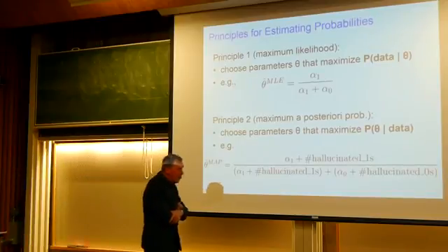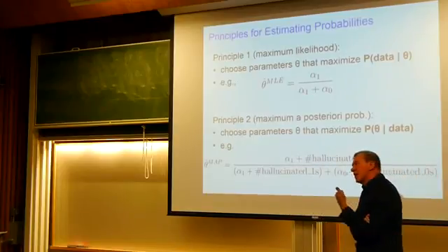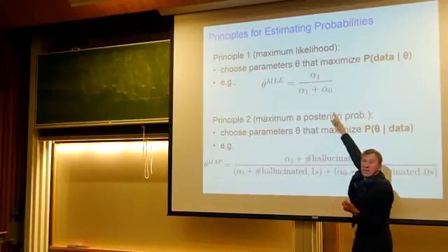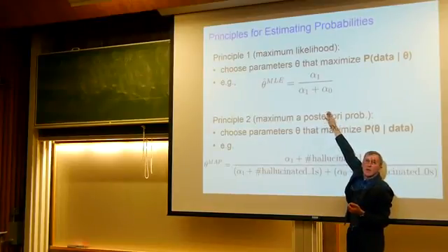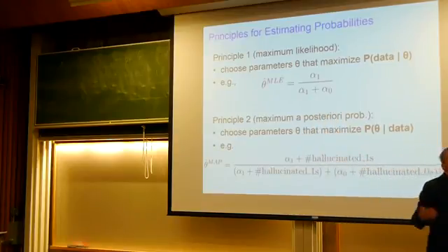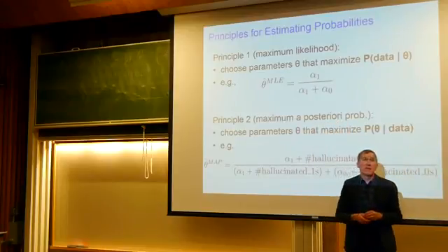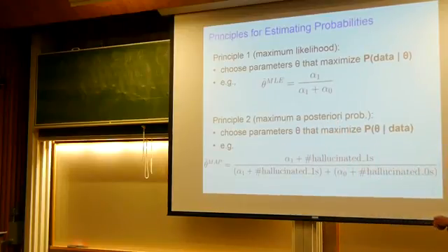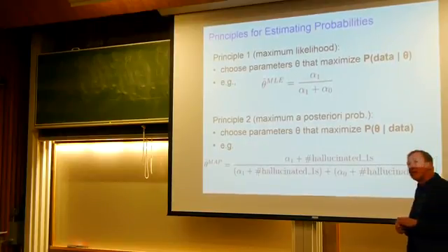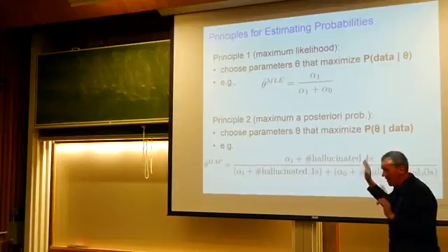Okay, so what we just saw, your two methods that you gave me in the two elevator rides, one was, well, just look at the fraction of observed coin flips that turn up heads. That actually turns out to be what statisticians, after several pages of mathematics, announce is the correct way to do it. It's called the maximum likelihood estimate. And that's one of the two dominant principles for estimating probability parameters.